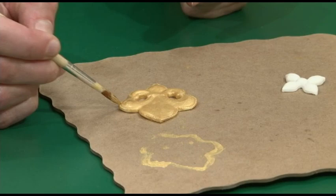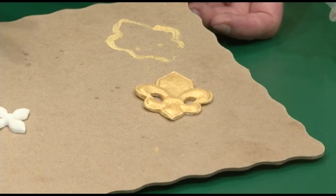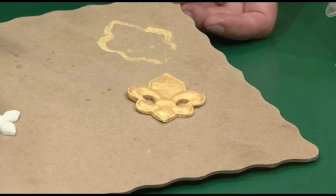So now it's completely painted. You've got a completely opaque painted look. It's still wet and shiny, but when it completely dries, and I'll show you one in a second, it's not going to have that wet look, and it's going to settle down into the grooves more, and it's going to look perfect.